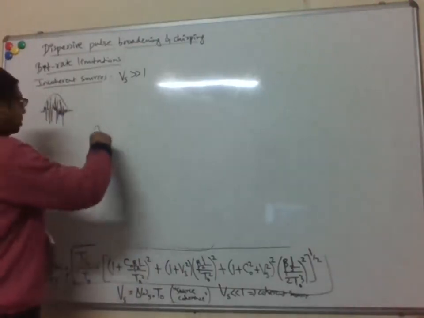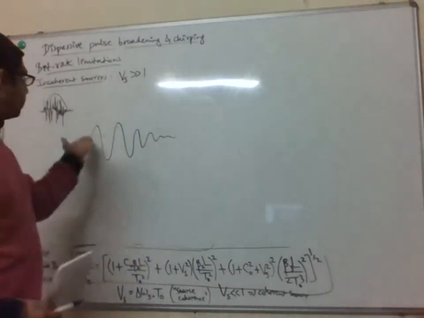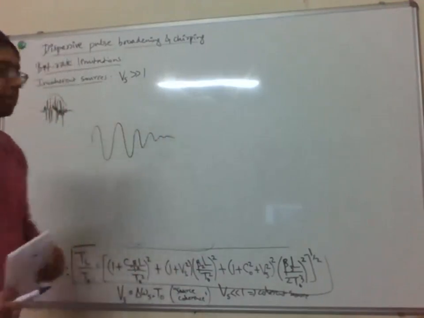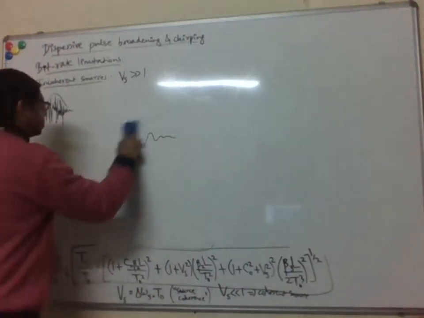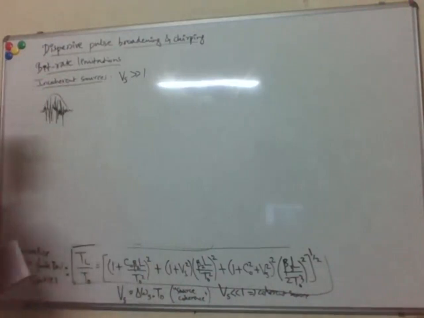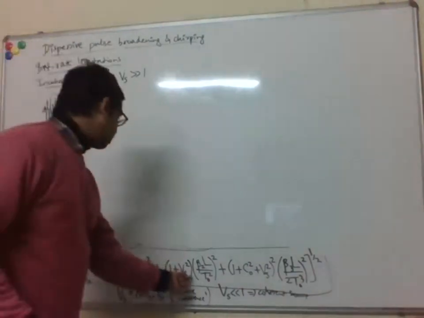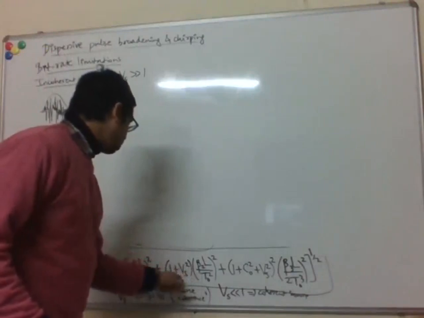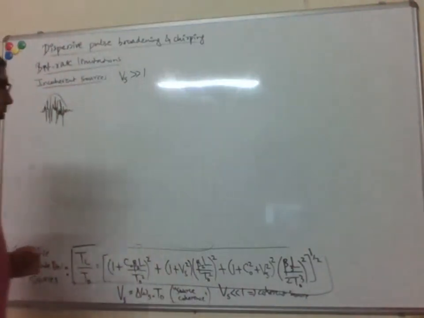Only when you have nice oscillations and a well-defined phase can you define a chirp, how the instantaneous frequency is varying with time. So for these incoherent sources, chirp becomes meaningless, and the dominant term just comes with the terms with V_S. So V_S times this is the most dominant term.